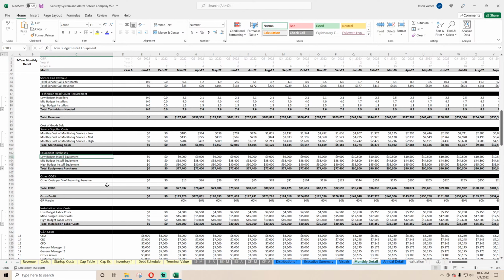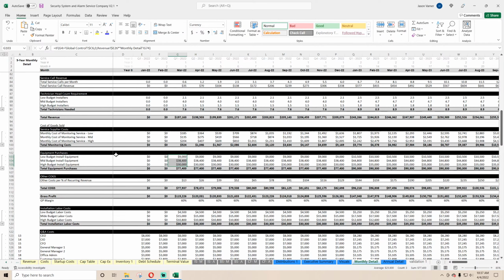Like, if somebody says, okay, I want you to come put security monitoring or alarm services onto my property, well, they might need CCTVs and all this other stuff. So you go and buy those equipment pieces from a vendor and then sell them. This is your cost on these equipment purchases. So that's your inventory of that.